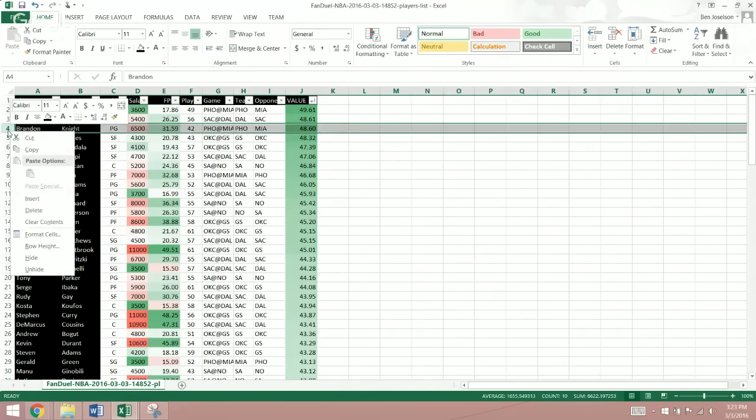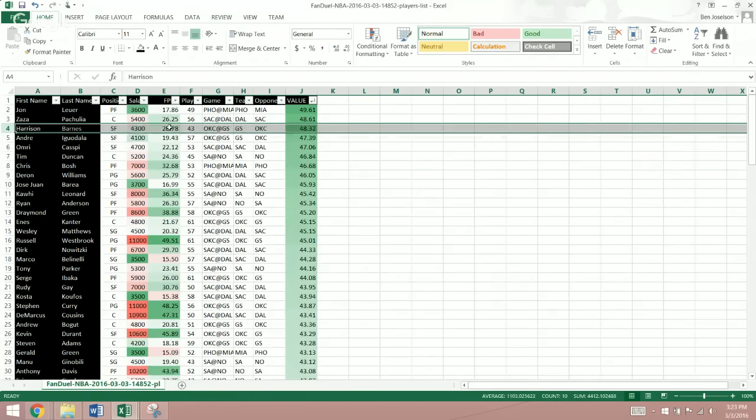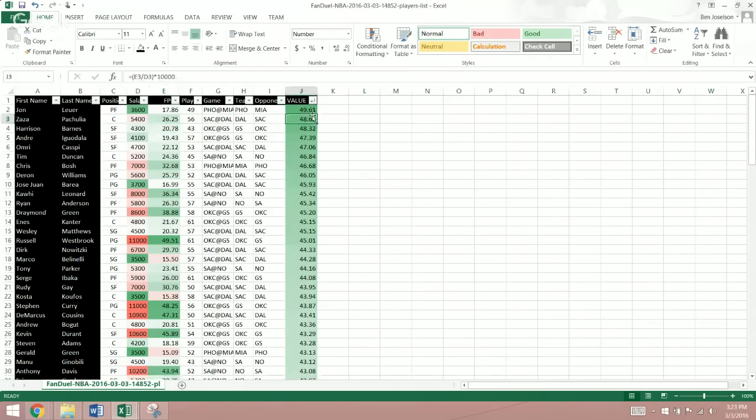Brandon Knight, I'm pretty sure we know he's out. So this is just a very basic way to find some quick value and see who pops out. You got some of the Golden State guys right here, Tim Duncan, Caspi. So this is just a very basic way of finding your own value. Now, there are other people who do this, but if you don't understand how to just kind of pick and choose out of that, the best way I can explain it is when you open up FanDuel, you're looking at the price next to the number, the points per game, right?